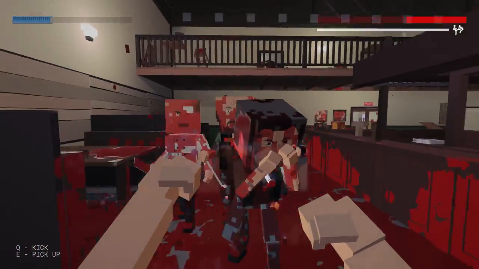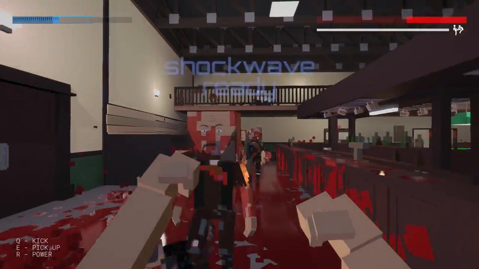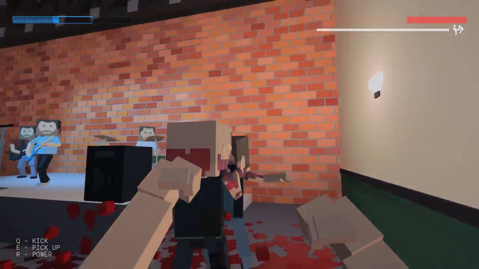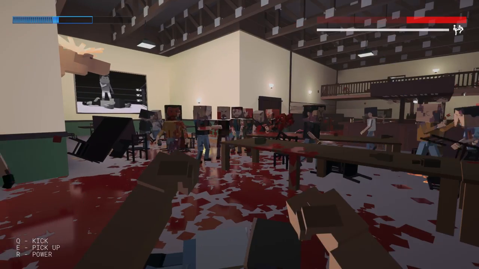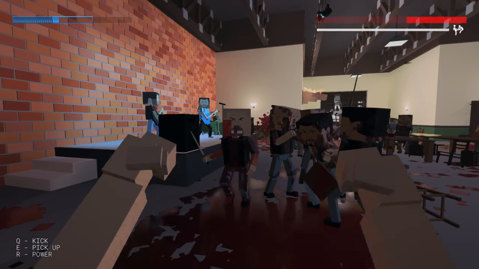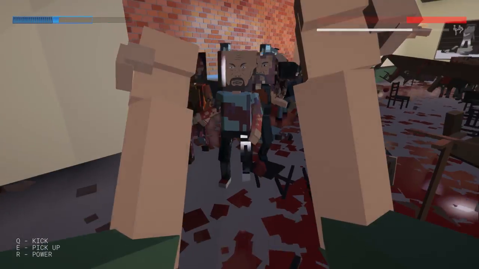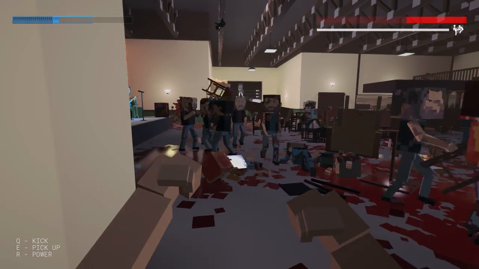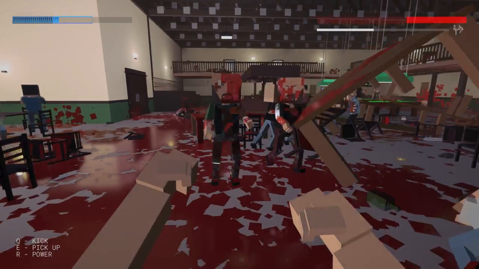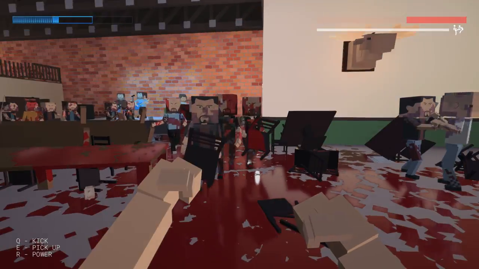Jab, jab, jab, jab, jab. Hey! Jab! Okay, this is a power up. What was it? F? E? I forgot what the power up button was. Oh, the table. Power up R. Okay, let's do this.